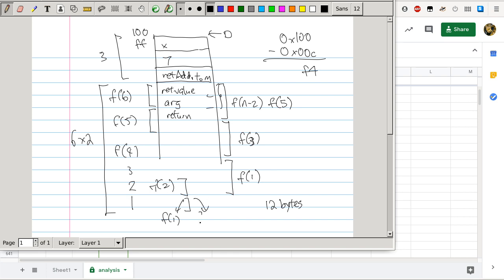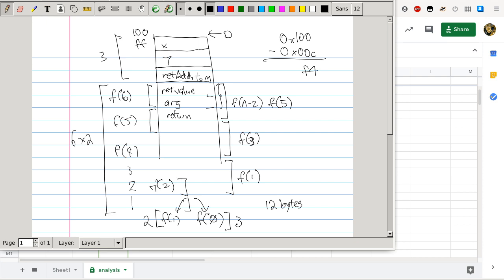But the second one is when it needs to compute f of 0, which takes up 3 bytes. So that is the 1 extra byte that I did not account for, because f of 1 is only taking up 2 bytes because it's the first of the 2 recursive calls in f. But the second recursive call is going to take up 3 bytes. That's why it chewed up 1 more byte to handle that one.